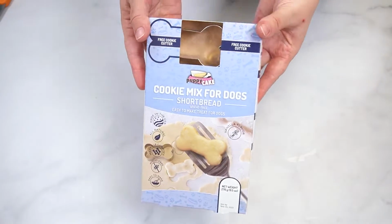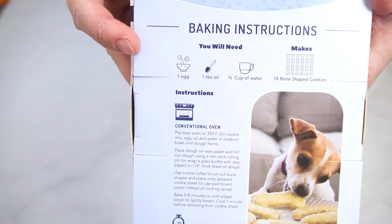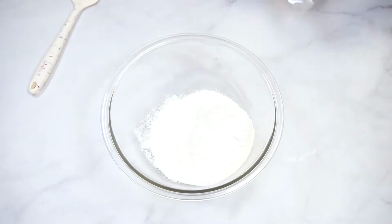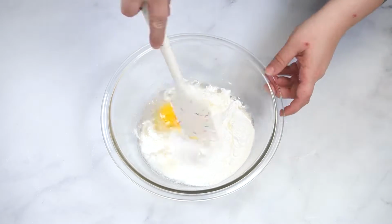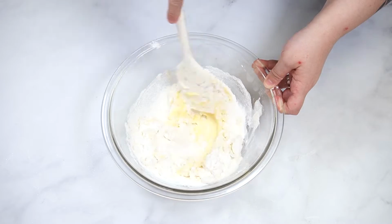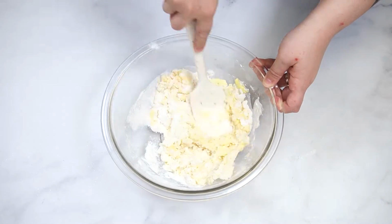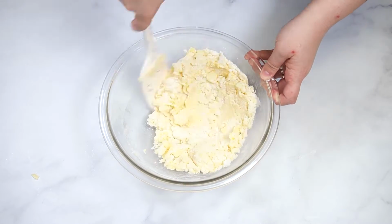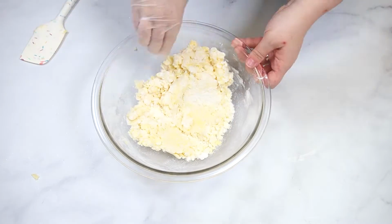While the ice cream is freezing, make the shortbread bone treats. Mix the powdered contents with an egg, water, and vegetable oil using a spatula until the dough starts to come together. Once the dough starts to stick together, use a gloved hand to knead and form a ball.